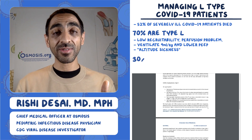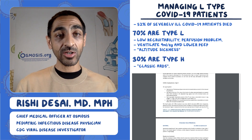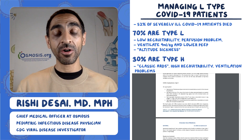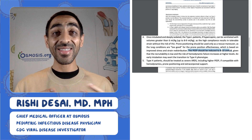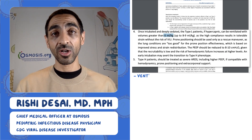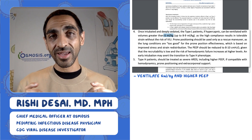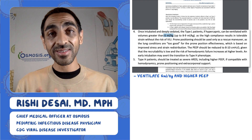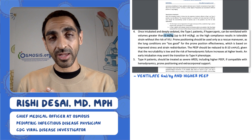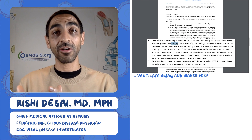The flip side is the H-type patient, who presents more like a classic ARDS picture. They do have high elastance, high lung weight from fluid, and you see a lot of disease on CT. In this situation, you use a more typical ventilation volume of six milliliters per kilogram and a higher PEEP to keep the airways open. The H-type patient has a problem with airways rather than perfusion, so this is a more typical management scenario.